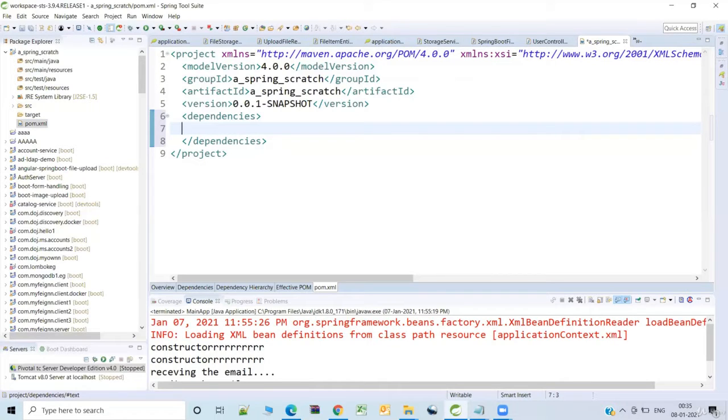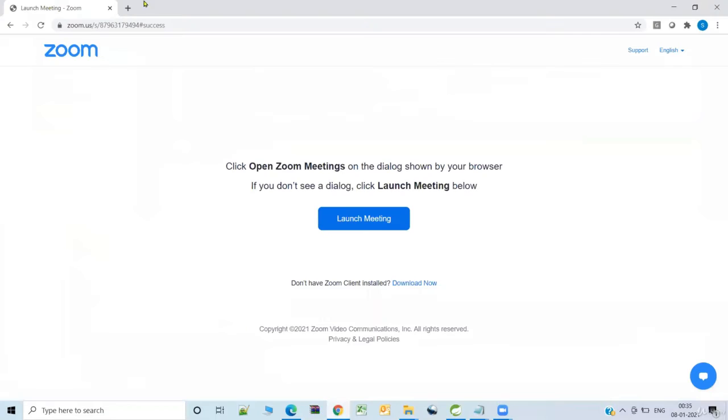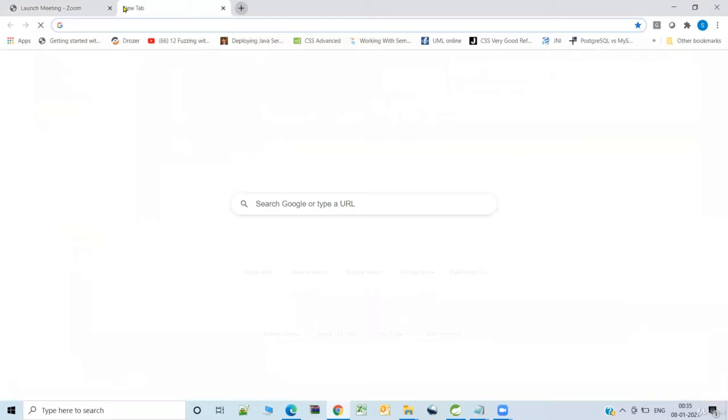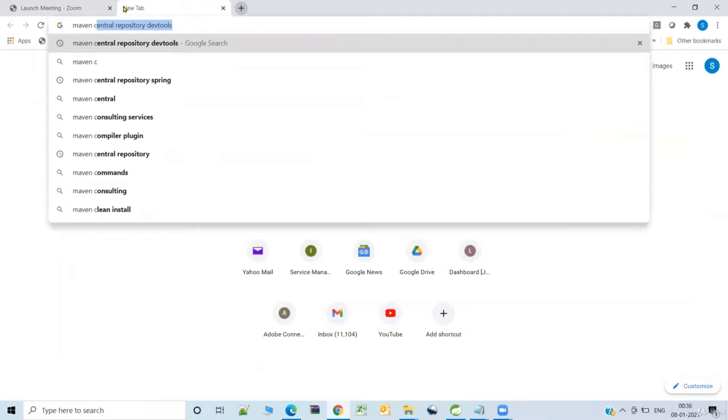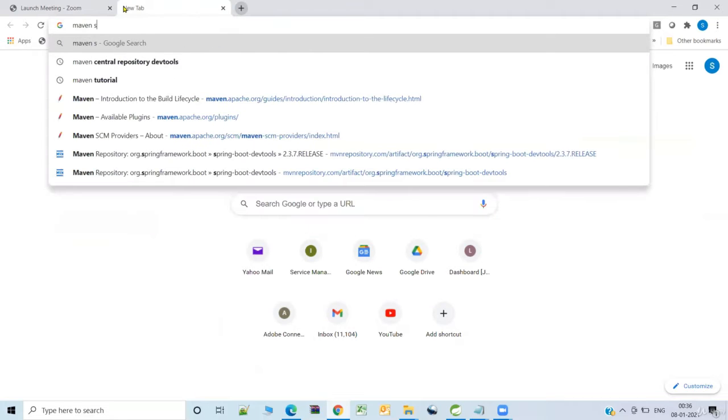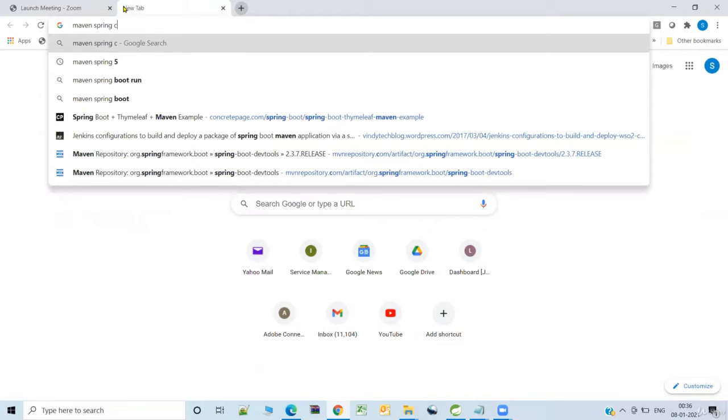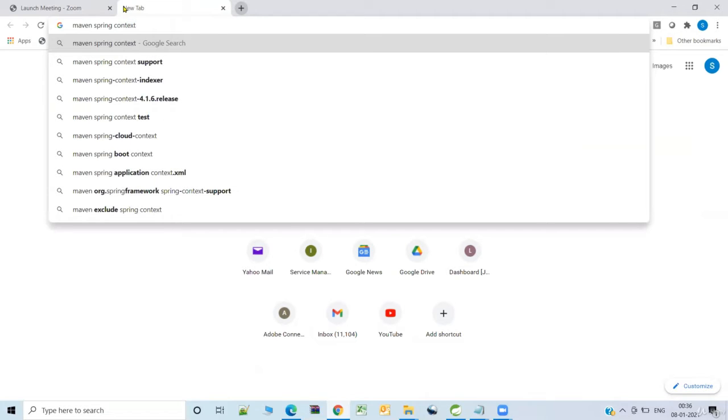Spring context basically has the Spring core functionality in it. So you need not write the dependency from scratch. You can go to the Maven central repository, and you can just search for Spring context.